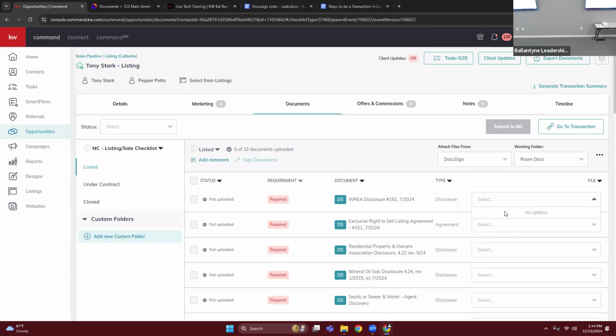So using your imagination that you got the Working with Real Estate Agents signed in DocuSign, you would simply click here and you'd see Working with Real Estate Agents, and it would only show you the signed copy. Yes. Okay, so you've got a transaction where one of the required documents is not part of the transaction.